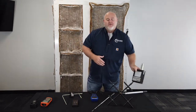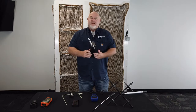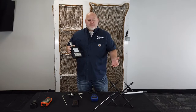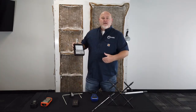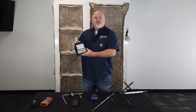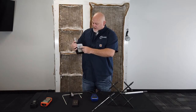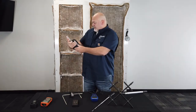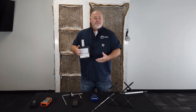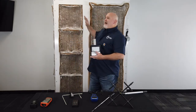Probably the simplest device to use, and the one that we fall back on here at Colmet — this one's a little dated — but it's just a volumeter, which is really what all these things can be, just in analog form. You change the tubes out here on top depending on the range you're looking for. The one we have in here right now gives us a range from zero to 300, which is kind of in the range where we would want to be. So let's talk about how to actually measure the airflow.